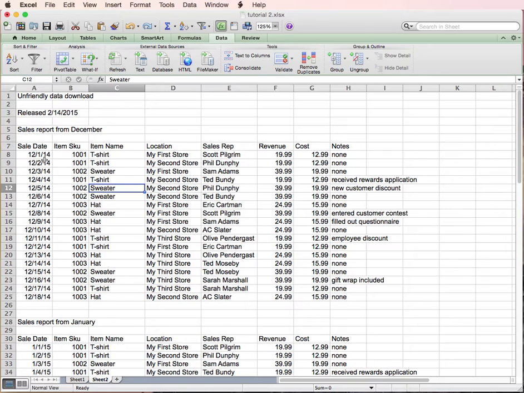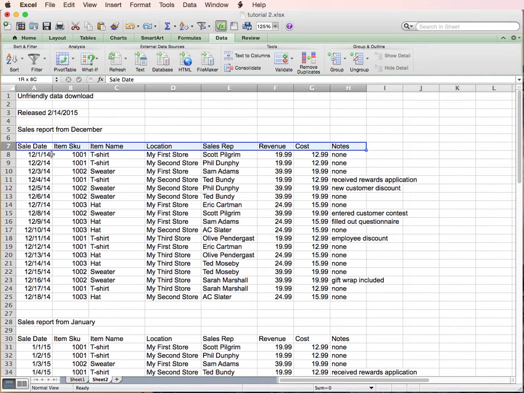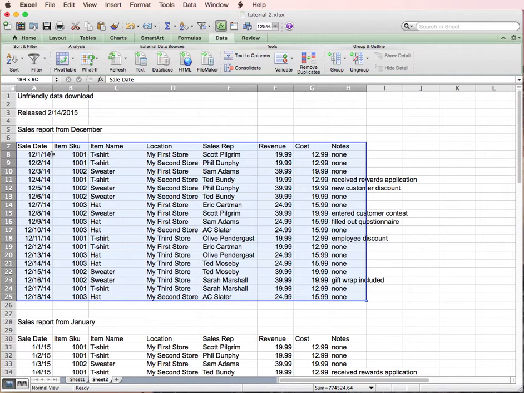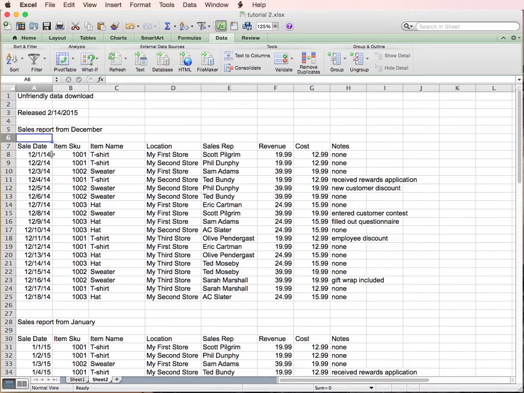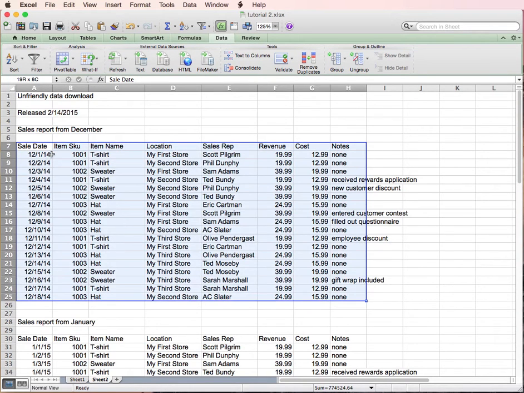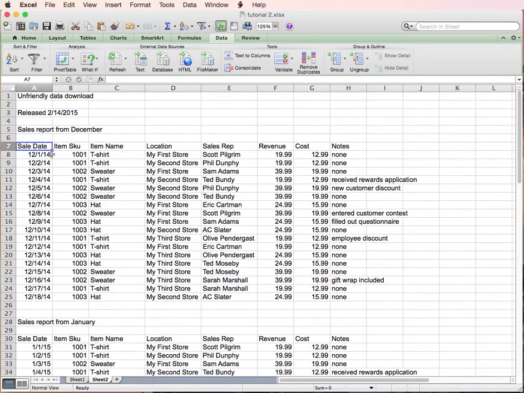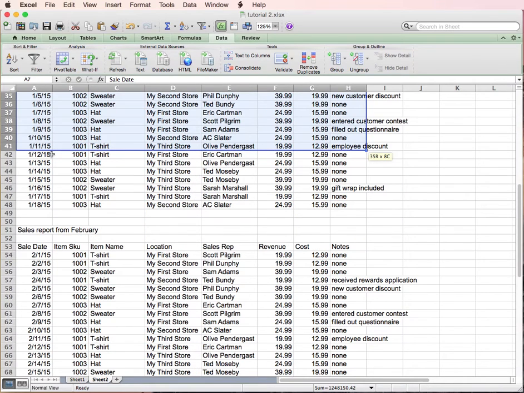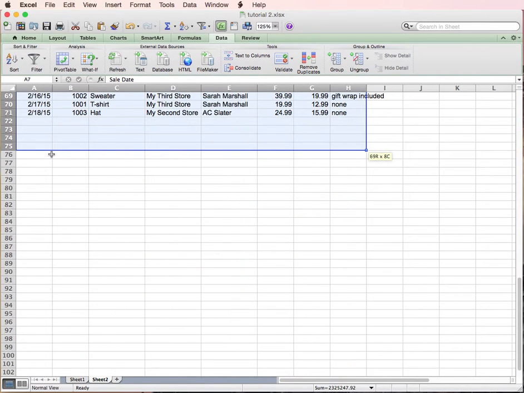What you want to do when you've got blank rows and your header is not your first row is start with your first cell that is your header, and then do Control Shift or Command Shift right. And then if you hit page down, that would normally select your whole range. But since we've got empty rows here, go ahead and continue to hold that Control and Shift and just page down. Oops. Control Shift over, page. This was working for me before. Okay, page down. Don't hold down, just hit page down, and you'll be able to capture all of your data.